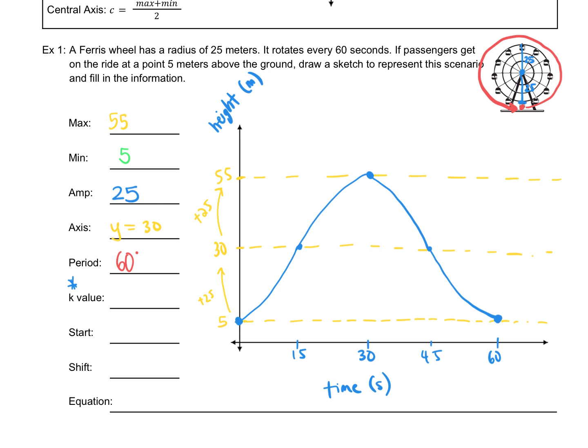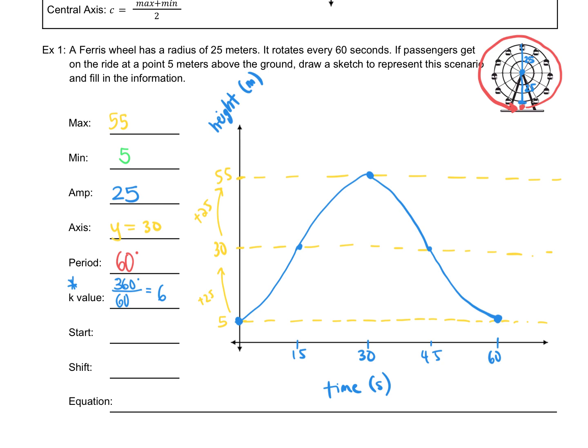This is new. So we take 360 degrees, which would represent the original period of the sine function, and we divide it by 60. And we end up getting 6. Now this 6, what it actually represents is in 360 degrees, the original period, we would fit 6 cycles of this Ferris wheel example. Okay, now the start.